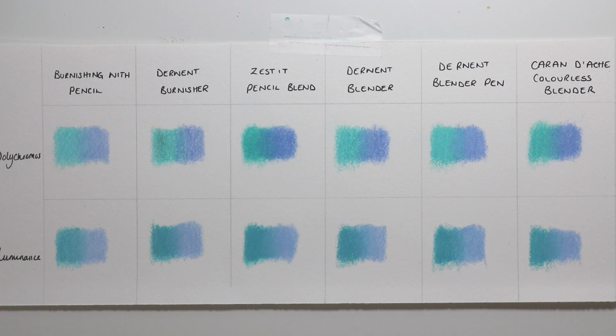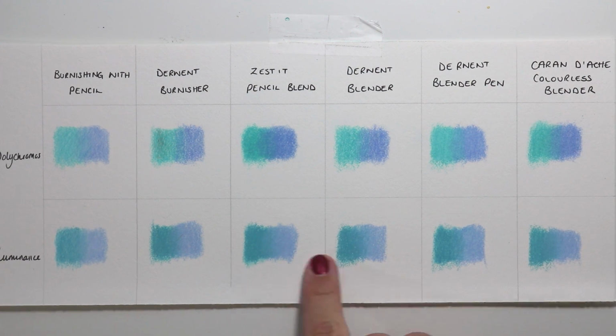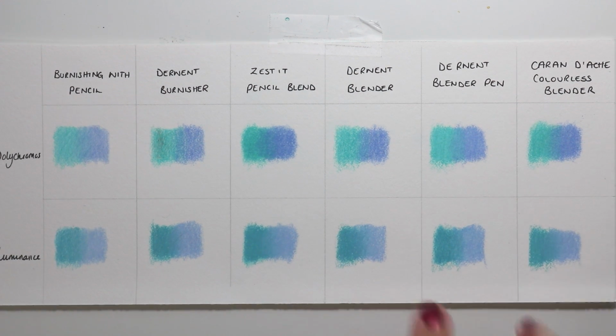With burnishing, my favourite method, again this is my own opinion, is burnishing with a pencil. You don't necessarily have to use a white pencil, you can use absolutely any colour pencil. So for instance, if you were drawing a black dog, you would use a darker toned pencil, or a pencil that you had used throughout that portrait, so you don't necessarily have to use the white pencil and get that white overlay. But I personally really like burnishing with the pencil as I'm going.